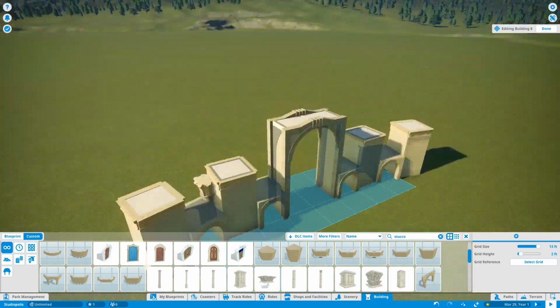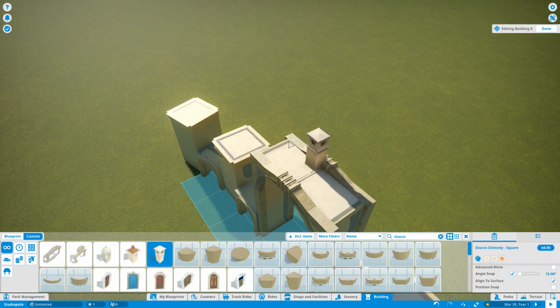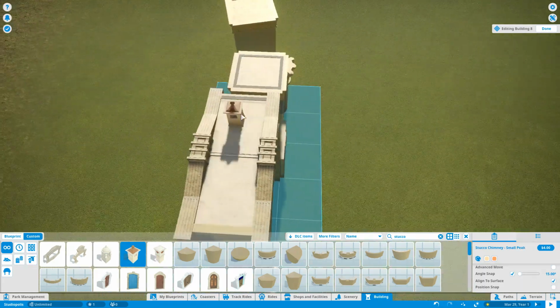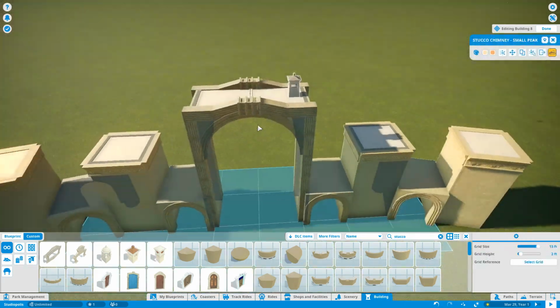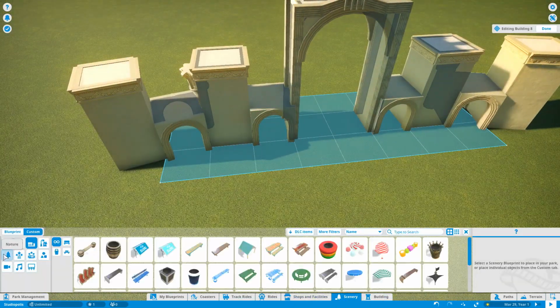And then I give up on that idea and instead move on to some chimneys here to make the main archway stand out a little bit more. I was moving my mouse around there because the clipping was a little off. Finally decided on two little chimneys there.